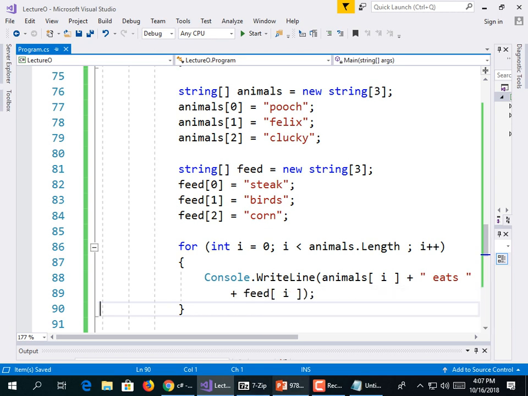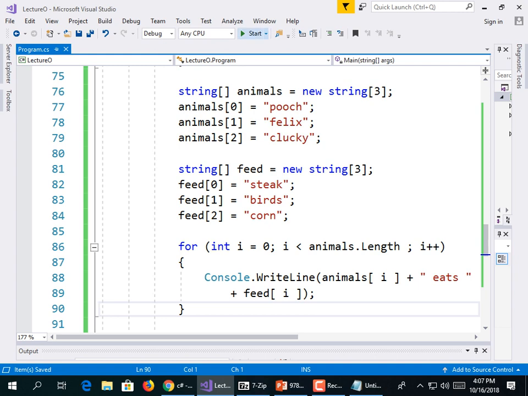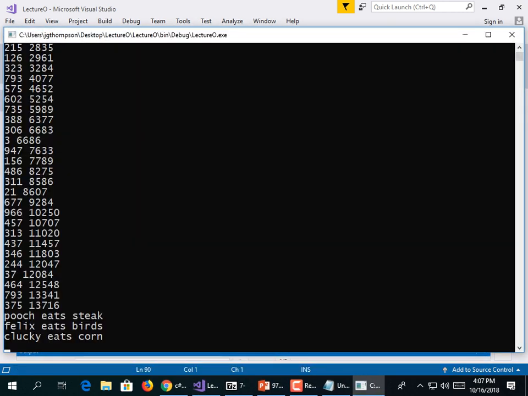And let's try it out. And oh dear, have I had it pause the whole time? Nope, we're still going. Alrighty. And so Pooch eats steak, Felix eats birds, and Clucky eats corn.